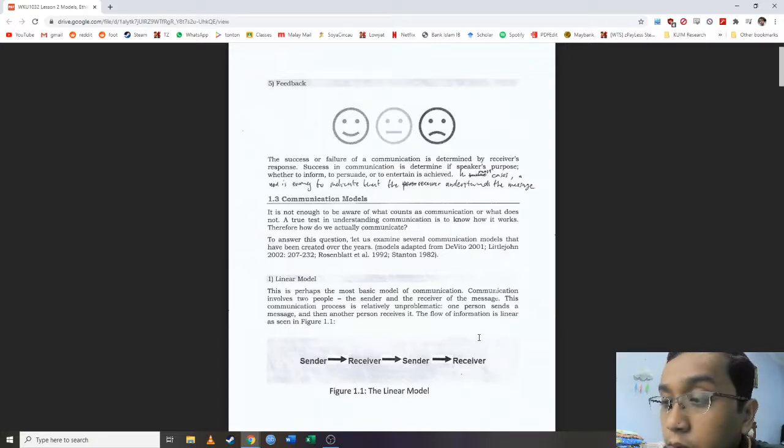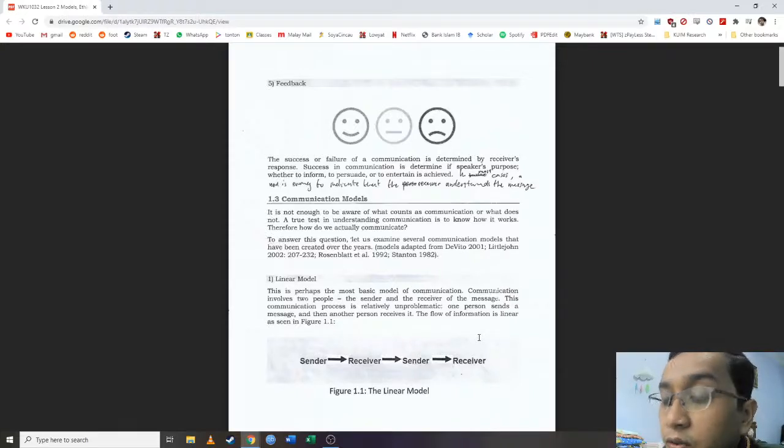Basically, the sender is someone who has something to share. They want to share an idea, an emotion, or maybe some certain information. And then they want to send it. They put it in a message that should be understandable. Let's say the sender is a Malay, dia nak cakap dengan orang Melayu, so most probably the message will also be in Malay. Dia quote dalam bahasa Melayu, and then they send it through a channel.